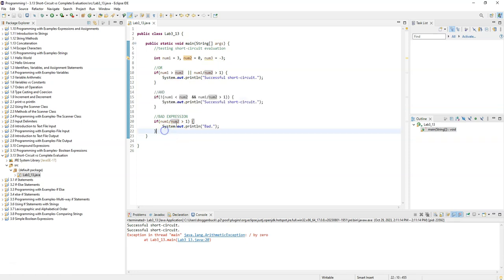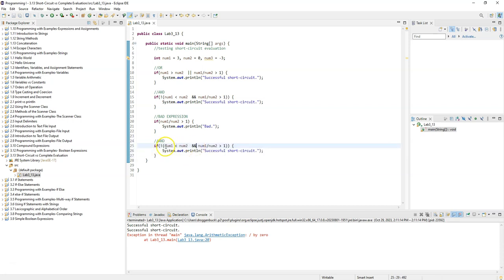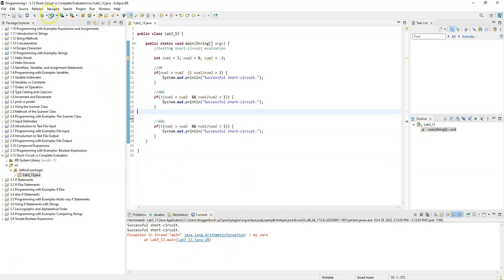Now, we could, of course, try to trigger this and just show you a complete bad expression. So let me just grab this and here. Let's just go ahead and leave this as is, but let's say we flip this. Let me make that gray there and see what happens here. All right, notice we're still getting this divide by 0 error here, so I need to take this out for a minute. And notice now, if I try to do this one, we get a divide by 0 error.